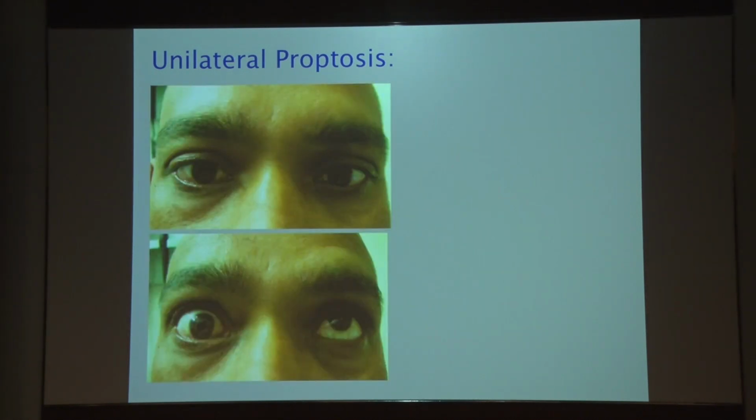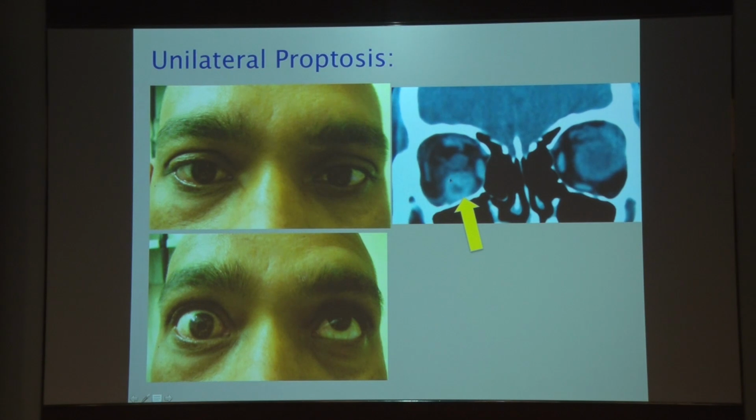B. Okay, unilateral proptosis, subacute, had a little bit of pain, discomfort, ignored it, and then had a sudden bit of proptosis with diplopia and restriction of movements. What would you think in a young adult like this? There's not much redness. So I'll just give you the CT scan. Well, inferior rectus, well-defined lesion which is hyperdense.